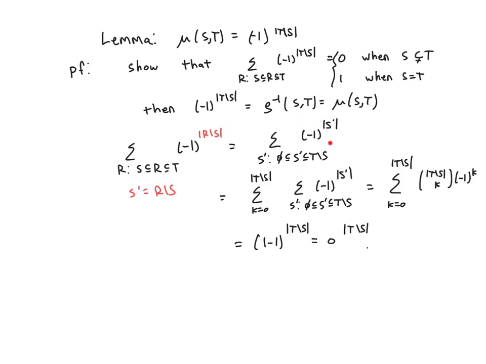And now I'm going to do the usual trick. I'm going to collect subsets based on their size. Their sizes range from 0 up to size of T take away S. And sum over all subsets of that size. I should actually include that in here. S prime has to be of size K. Now this exponent becomes a K. And then we see it no longer depends on S, so I can actually move it outside the sum. And then sum over one thing at a time.